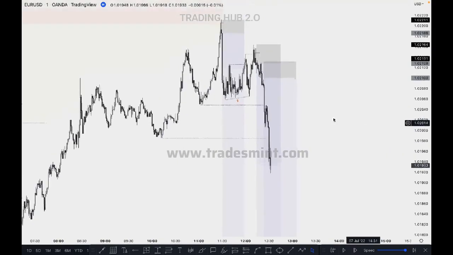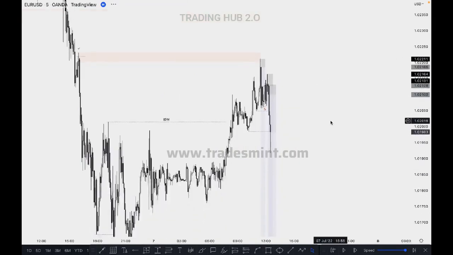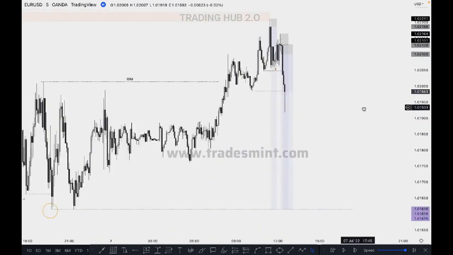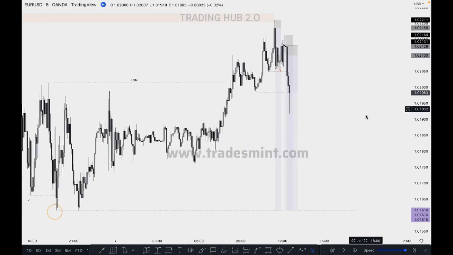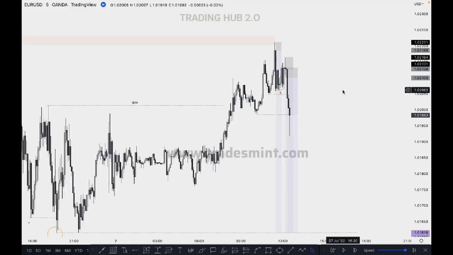And after taking out this M5 low, which is here, we can take another position for the buy and sell. What you should do in this case is wait for at least, as I mentioned in the beginning, that price must take out at least this high before adding more positions in the M1 time frame. Because the market broke the low here.